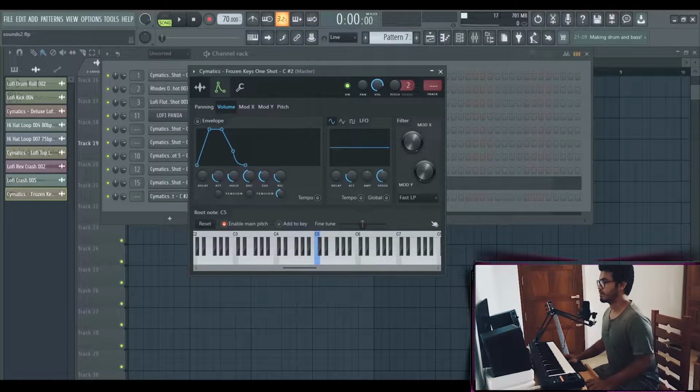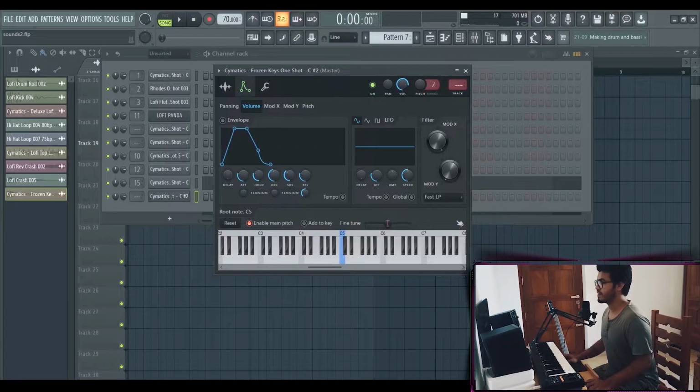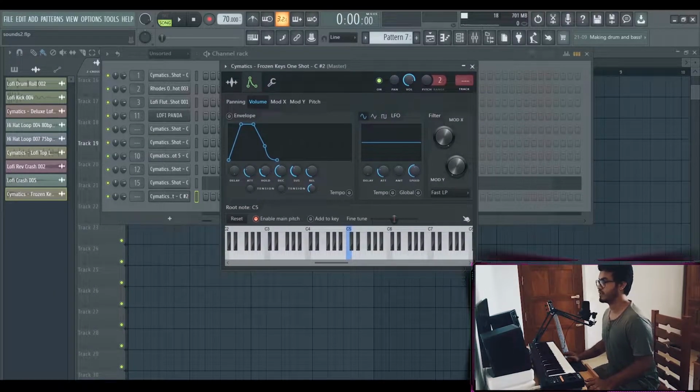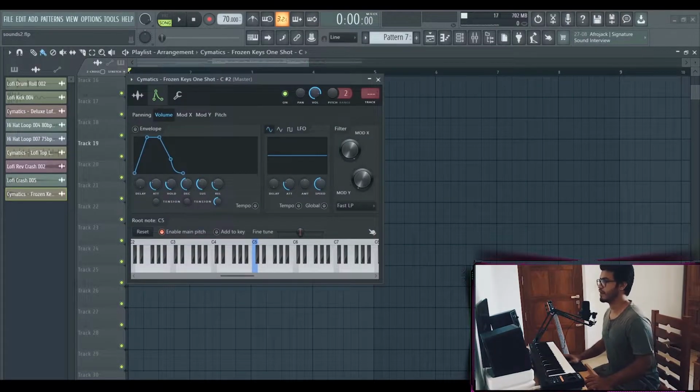Through my time using the sampler, what I've come to learn is that this is one of the most important plugins on FL for sound design, for working with one-shots, for making loops and one-shots unique. So starting off, we have the envelope. This is what the one-shot sounds like on its own. Envelope, it gives you the opportunity to convert that sound into different types of sounds. You can turn it into a pluck or a pad or something in between.